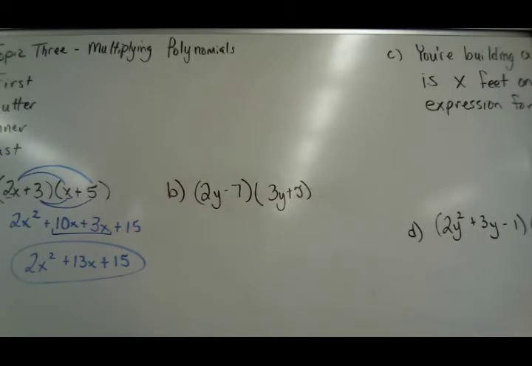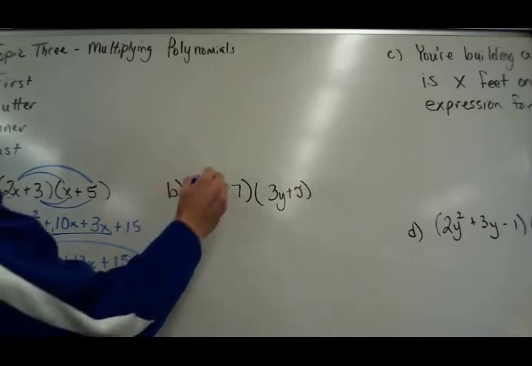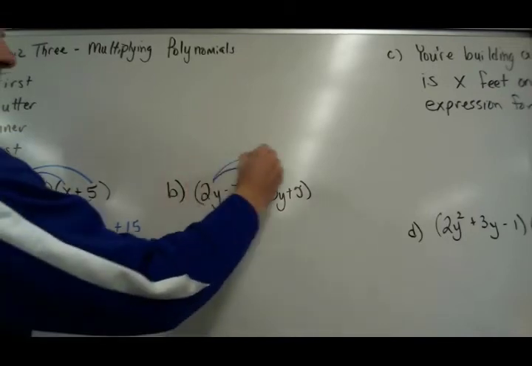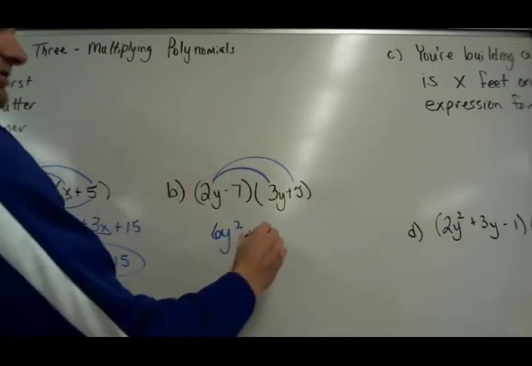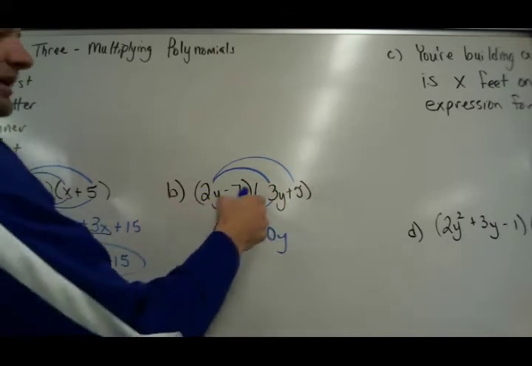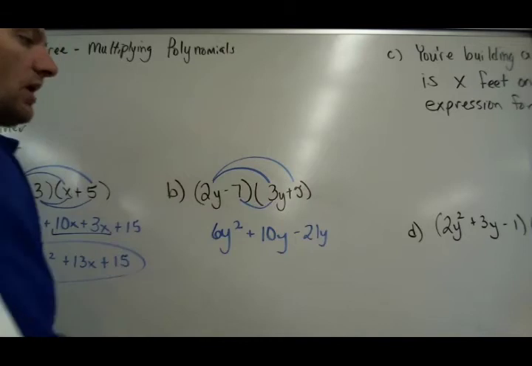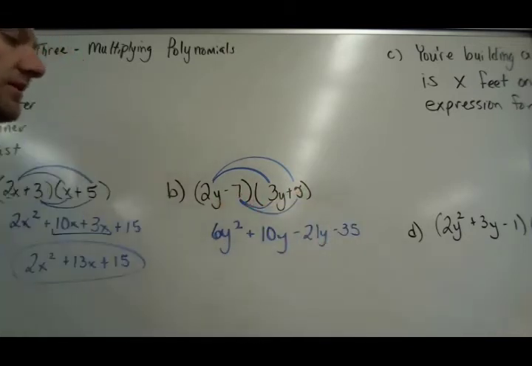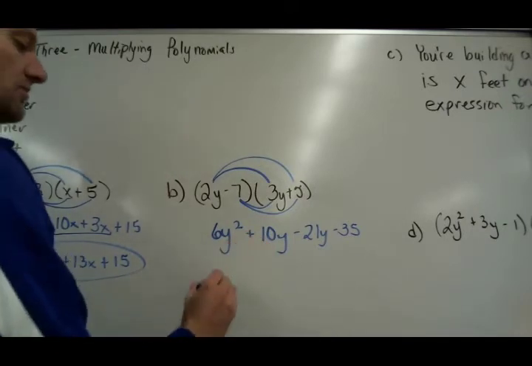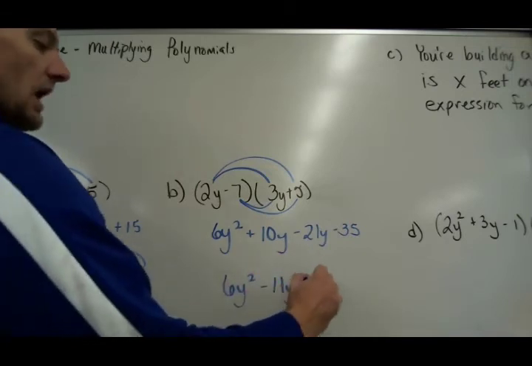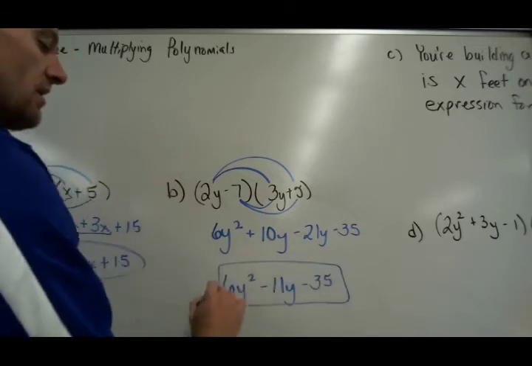So when we've got these two binomials, we're going to use this FOIL idea. First, 2y times 3y gives you 6y squared. The outer is the 2y times 5, which gives you 10y. Inner is negative 7 times 3y. Now watch your sign here: negative times positive is a negative, so negative 21y. And then negative 7 times a positive 5, again paying attention to signs, gives you a negative 35. Now we look for like terms, and we do have like terms, so combining those together, I've got 6y squared, this gives me a negative 11y, and my negative 35 goes on the end, and there's your final answer.